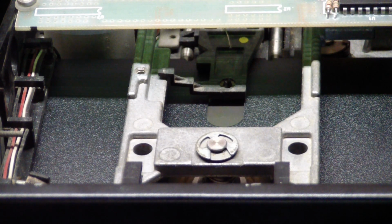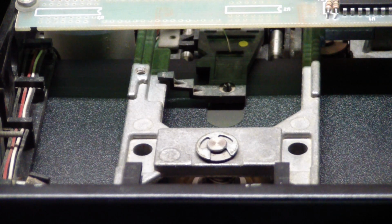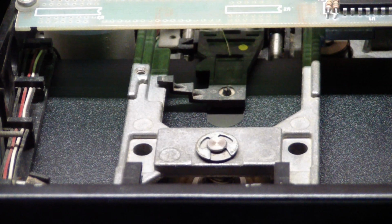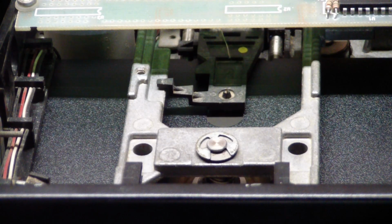And then the computer just kind of sits there, doesn't do anything, because I guess what it's waiting for is to see if this is actually successful in formatting the drive. So the head just paused there, probably writing some sort of information. Got a really quiet stepper motor, which I actually don't like because I like to hear the head stepping like on the TRS-80s. Gives you more of a sense that something is happening.